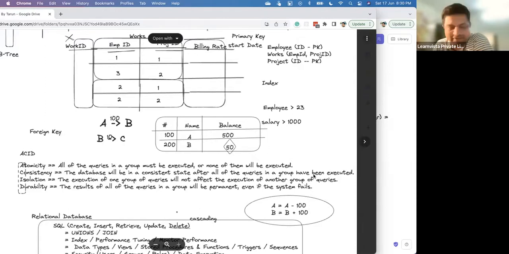I gave an example of a balance, that it should not automatically increase and decrease, and it should always remain in a consistent state.